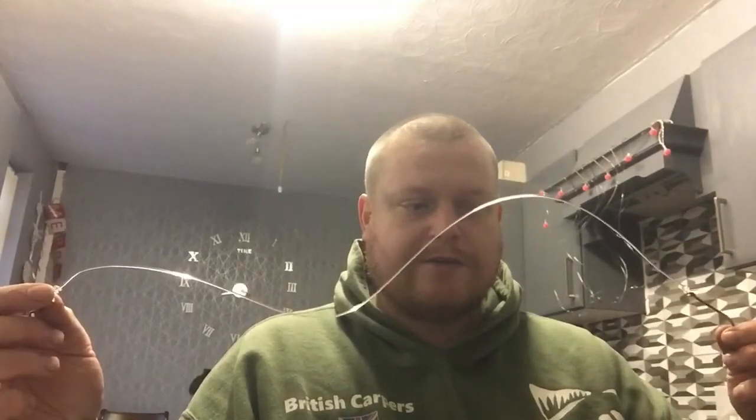One, because if it snaps on the leader, you're fishing again straight away, you just tie your rig on the end of the leader. And the next reason is if you hook a fish and it inhales the hook, or you have to snip your snood for any reason to get the hook out, you can just tie another rig straight back on and you're fishing again. So in my head I'm thinking it's just a quicker way of fishing. So I've got 20 foot for this. My rods are 14 foot, so I think 20 foot will do it to a reasonable amount.